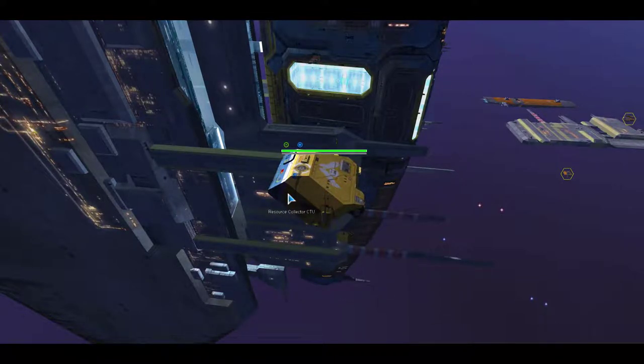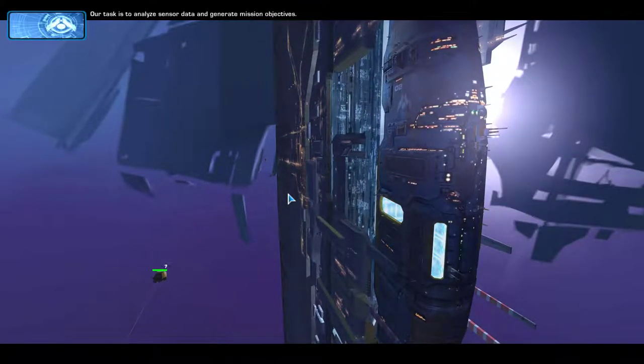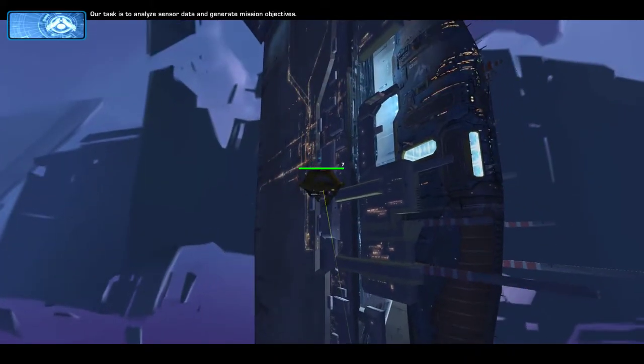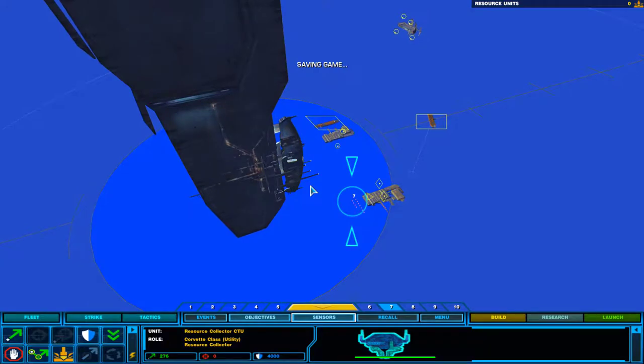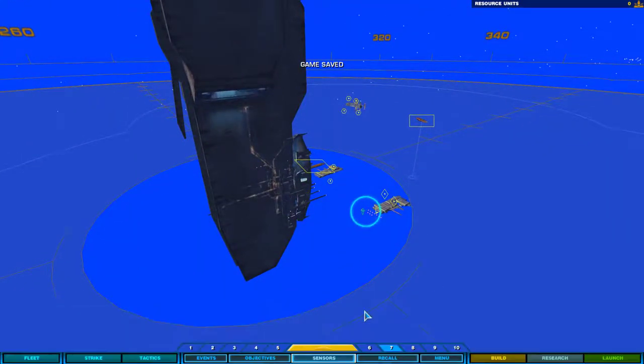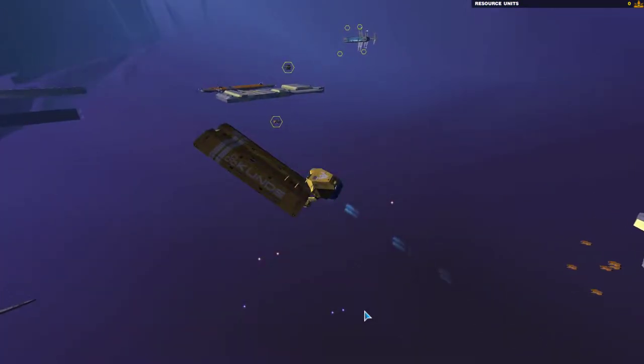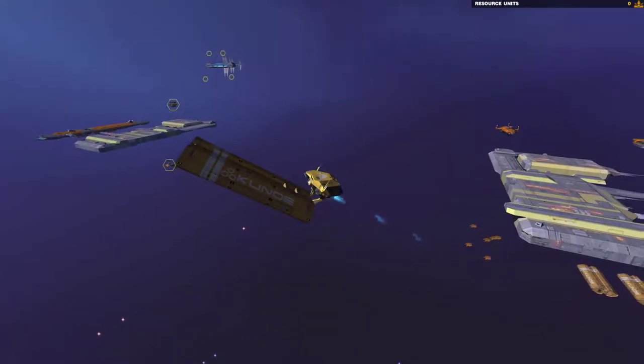Acknowledged. This is Fleet Intelligence. Our task is to analyze sensor data and generate mission objective. Oops, I hit escape. Why did I do that? Alright. Group 7 copies. I think I'm already doing what he wants me to do.